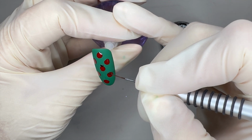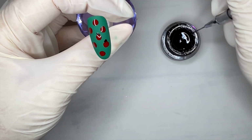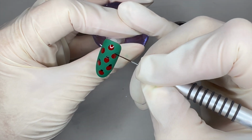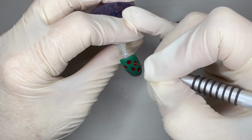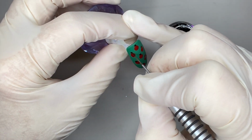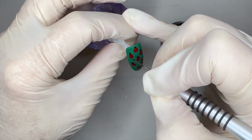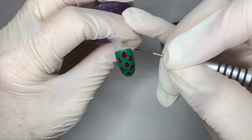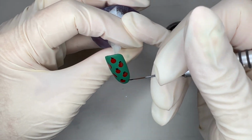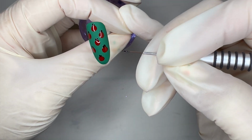So I'm going to do it on all of our dots. Try to keep them equally sized. So after you do that, I would advise doing a quick cure because ladybugs have 6 legs and 2 of them are coming out from the space between their body and their head. So we don't want to pull the lines of the black in their head and distort it. So it's better just to go ahead and cure it.